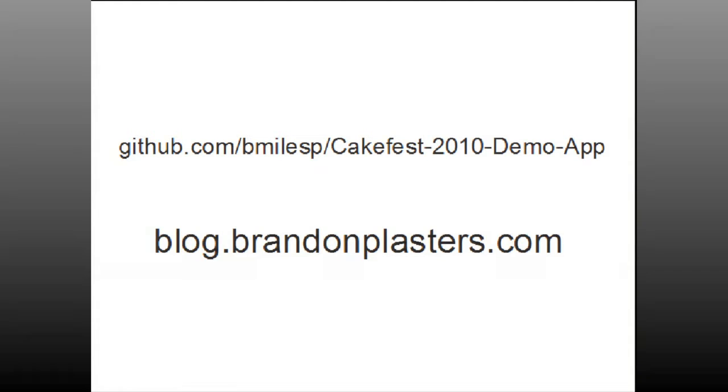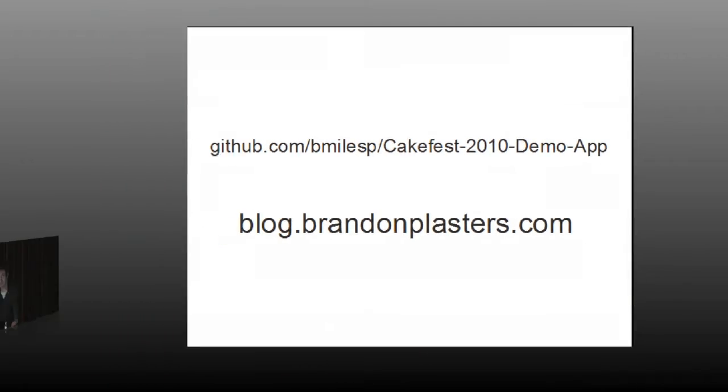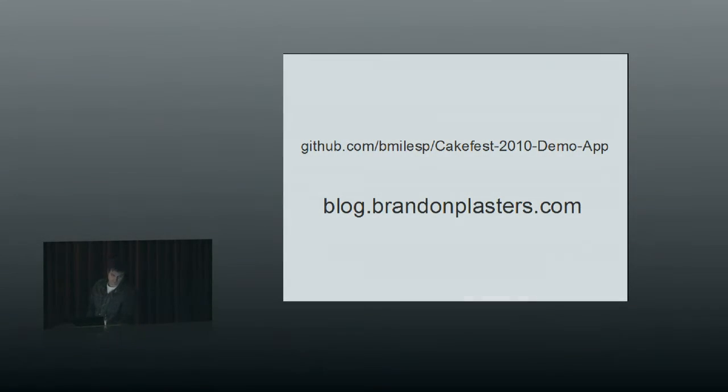Everything's in there. I put the latest version of Cake 1.3 in there too, so you can just download it and set your database up, and it should be good to run. Cool. All right, thank you guys.